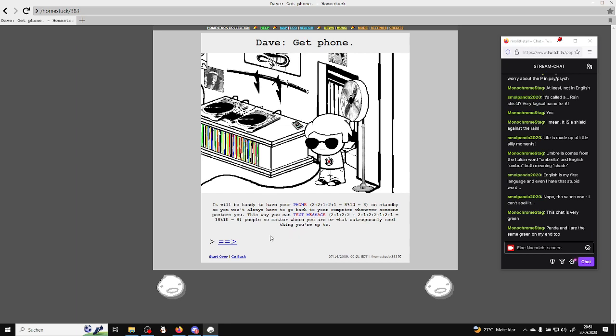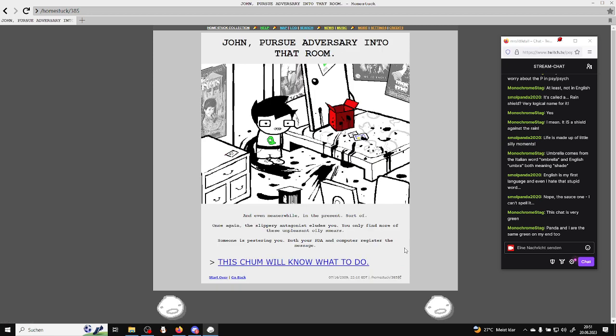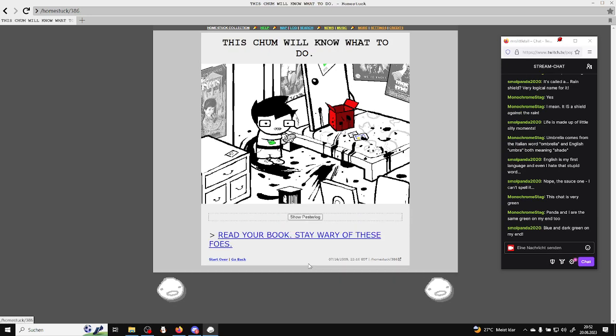Yeah, you're also the same green on my end. So cool. John, per se, adversary into that room. And even meanwhile, in the present, sort of. Once again, the slippery antagonist eludes you. You only find more of these unpleasant oily smears. Someone is pestering you. Both your PDA and computer register a message. This chump will know what to do.